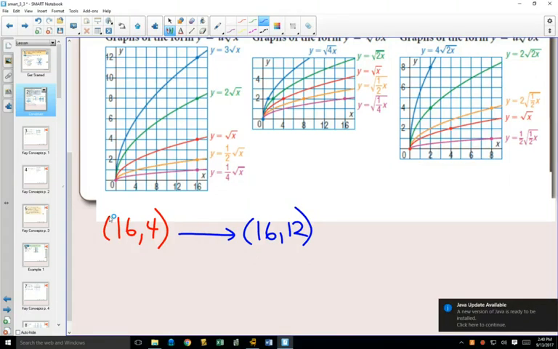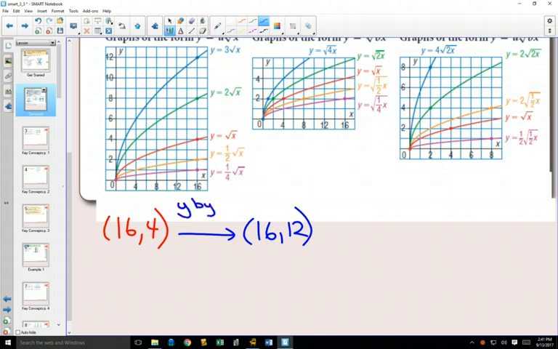But in this case, what we want to notice is we have a 3 outside of the function. We've learned when things are outside of the function, they affect what? The x or the y? The y. So all of the stuff that's happened outside of the function, remember we have a plus 3 outside of the function, that moved it up and down. Okay? Now we have a multiplication of 3 outside the function, and sure enough it's affecting the y value, and that y value is getting multiplied by 3.